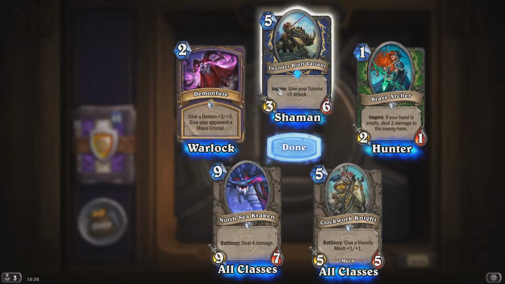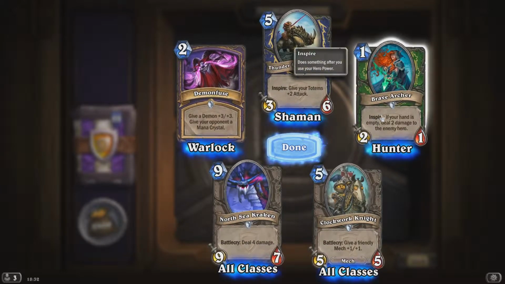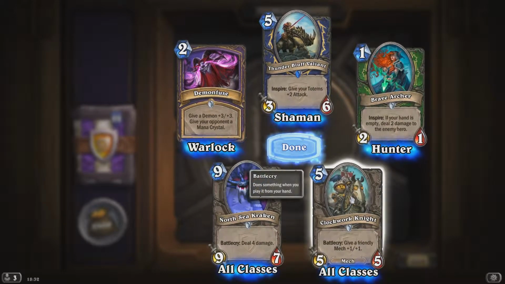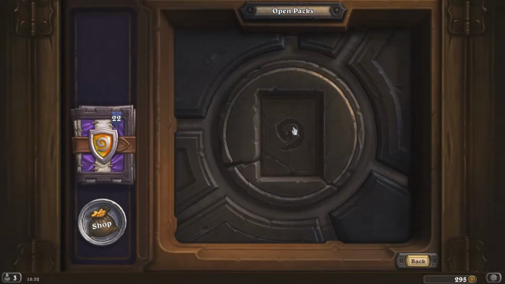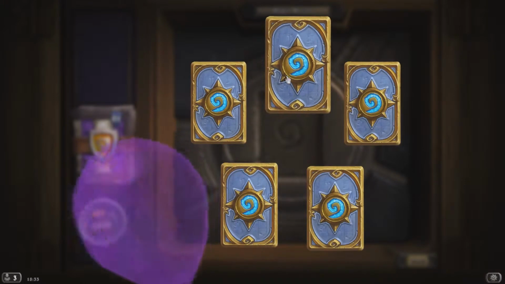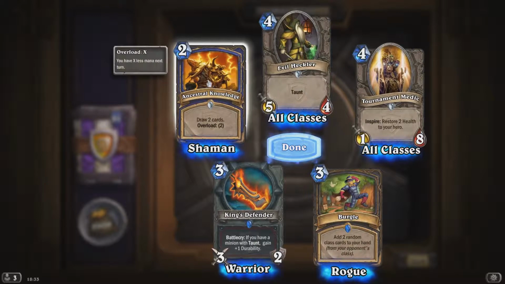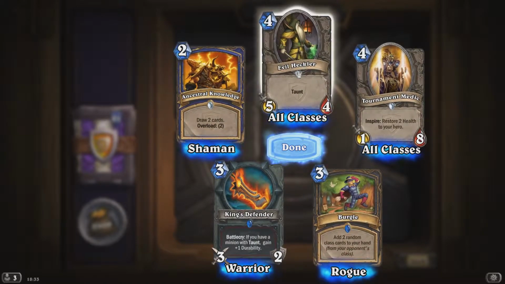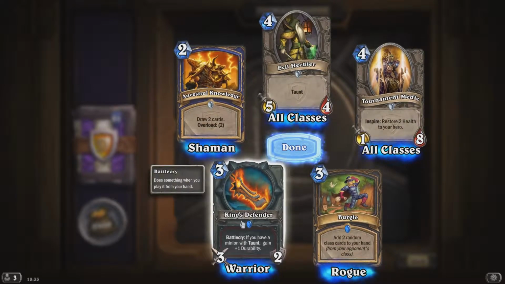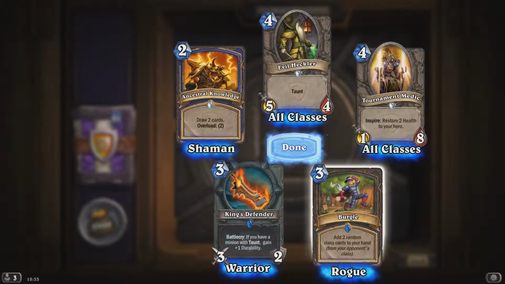New infused we've seen. Thunder Bluff Valiant: give your totems +2 attack. That's an Inspire. Brave Archer: if your hand is empty, deal 2 damage to the enemy hero. North Sea Kraken we've seen. Clockwork Knight we've seen. Ancestral Knowledge: draw 2 cards, gives you 2 Overload. Evil Heckler we've seen. Tournament Medic we've seen. King's Defender: Battlecry, if you have a minion with Taunt, gain +1 durability. Burgle: add 2 random class cards from your opponent's class to your hand.